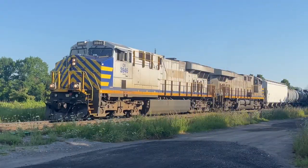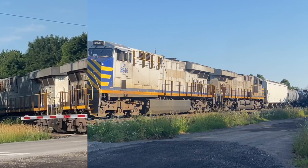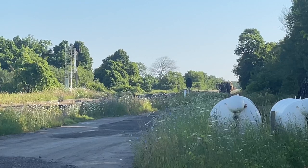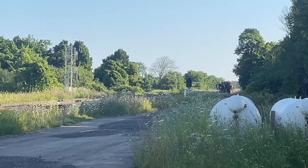A few days later, Canadian Trackside Fan and I went to Pine Orchard to do some short railfanning. The first train we got in there is CN A450, going from North Bay to Toronto. I should probably call this CREX 450 because there were two XCREX GEVOs on this train. Leading the train is 3946 with a really epic K5HL horn, and the engineer gave us a horn salute. And trailing second is 3927. 450 has 96 freight cars. It was going to have a meet with CN Q107 at Sutter, which will be the next train.